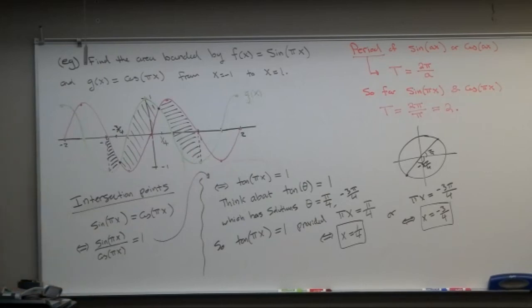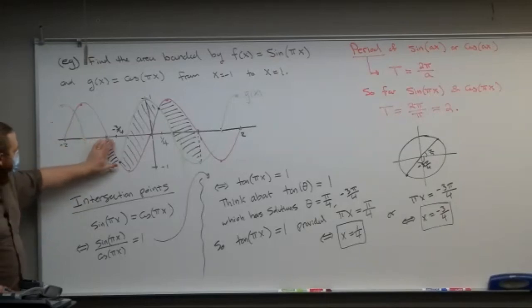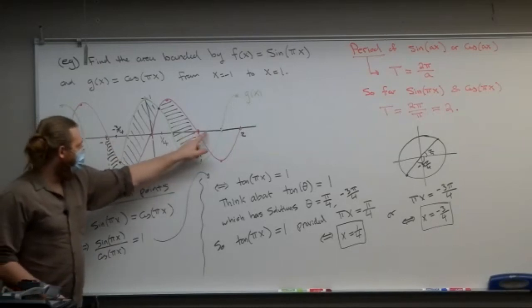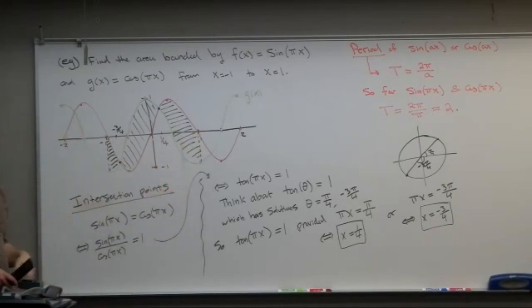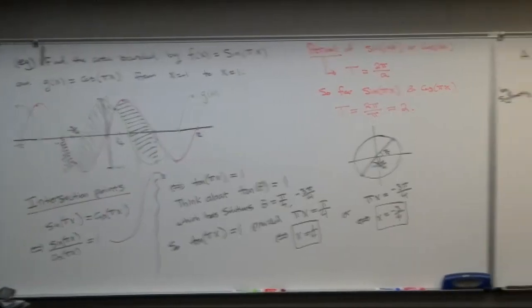How do we know those two little pieces are the same, just by eyeballing it? It's the periodicity of the sine and cosine waves that really does it. If you extend this graph, you'll notice that it's all just a bunch of things shaped like this, mirrored. And as long as you've got the same horizontal distance here, which is 1/4, and the same thing here, 1/4, you're capturing the same area. But eyeballing it is a fine way to think of it too.